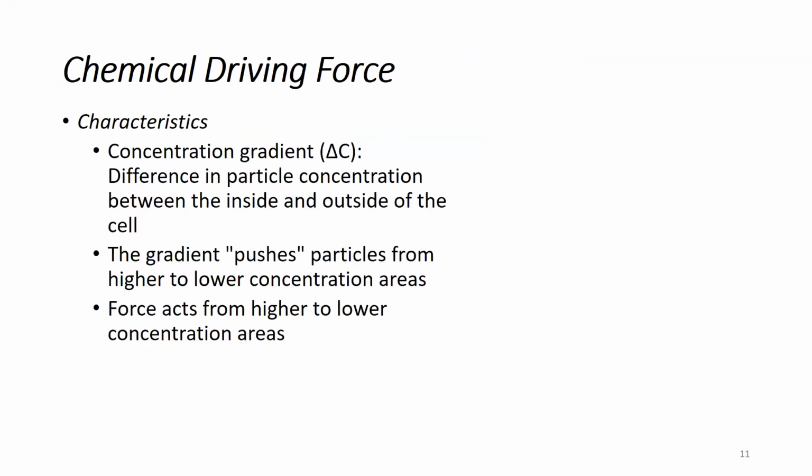Okay, so let's start by looking at the chemical driving force. Now, the chemical driving force is the understanding that a difference in particle concentration creates a concentration gradient. What is a concentration gradient? It's where one side has more than the other. The higher side will flow to the other. Perfect. So we have one side of the membrane having more of a certain particle than the other. And so the natural inclination is that the particles will flow from an area of high concentration to an area of low concentration. And that is the force that is responsible for this movement, the chemical driving force.